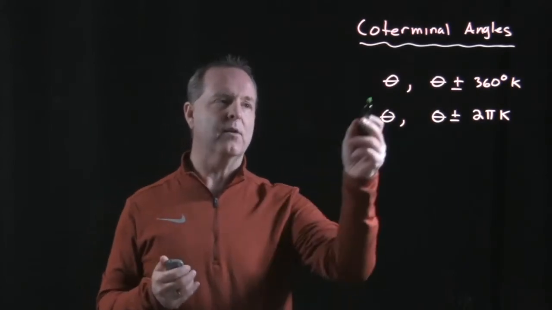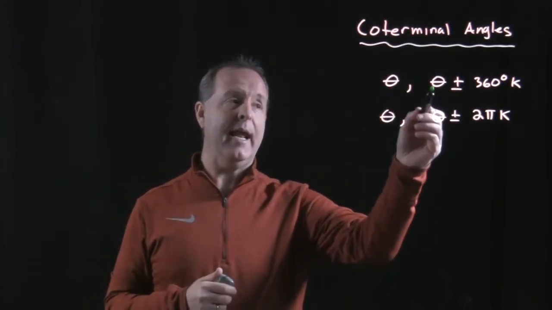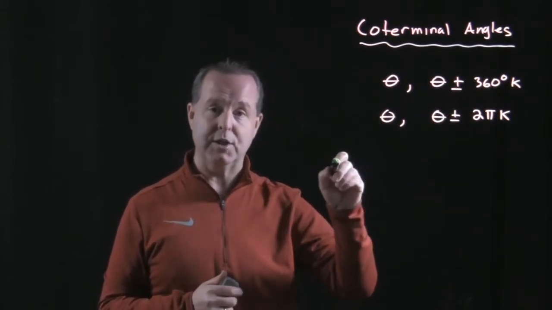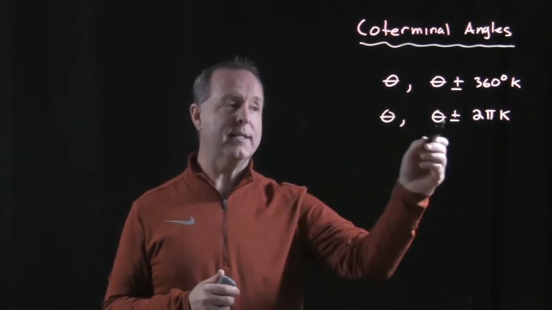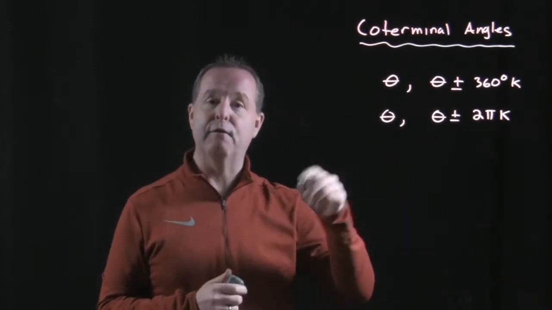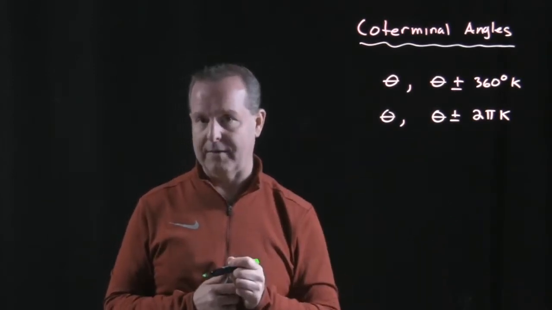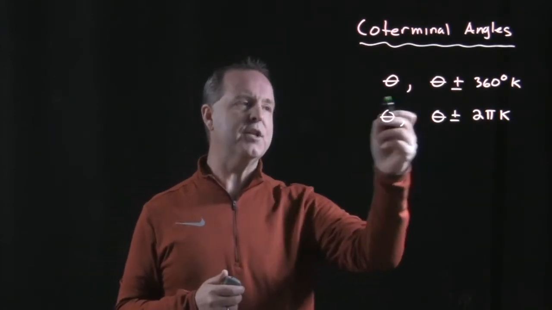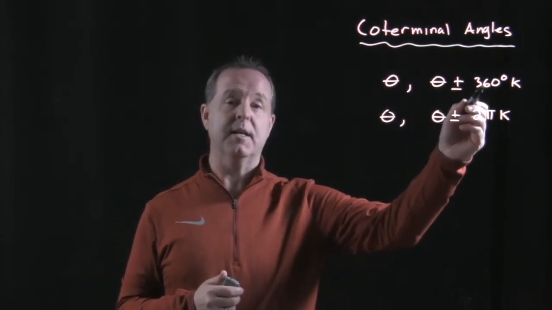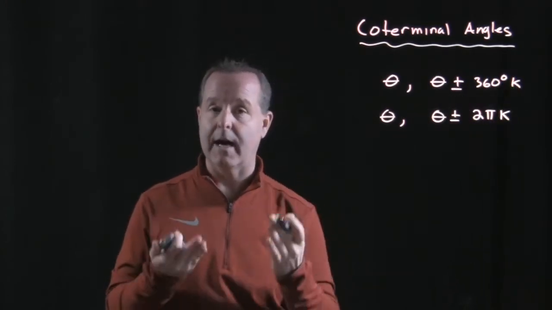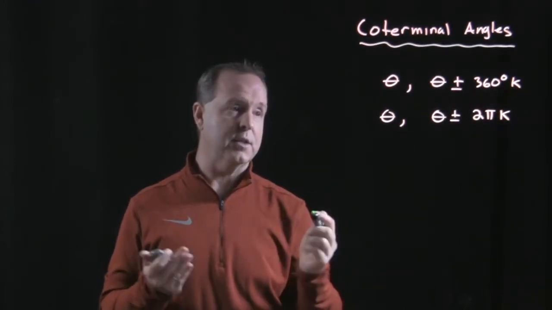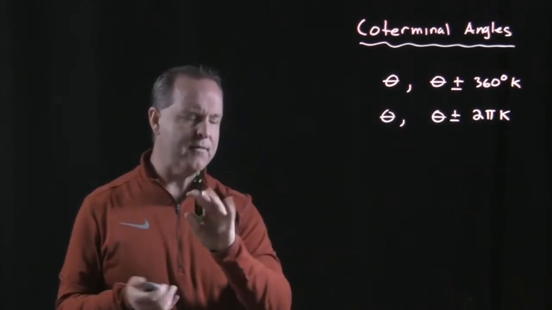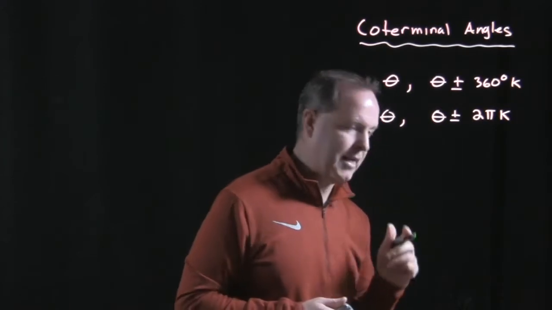Well, a coterminal angle in degrees is any angle with another full rotation added to it or subtracted from it. And likewise in radians, if we add another full revolution or take away a full revolution from it, we would get a coterminal angle. The definition is theta plus 360 degrees times k, which is the number of revolutions. It's a whole integer. And likewise in radians, times a whole revolution. So let me give you a couple of examples to help make it make sense.